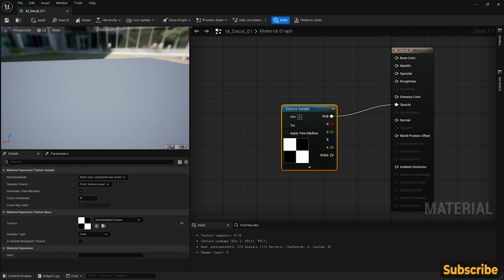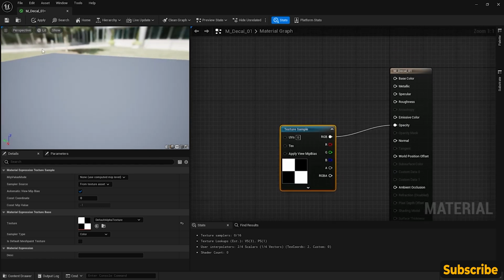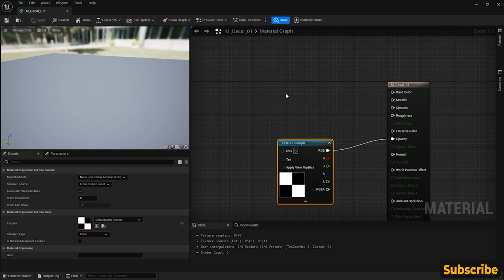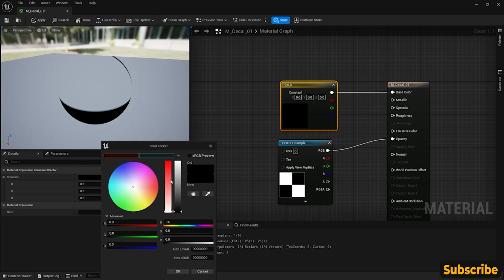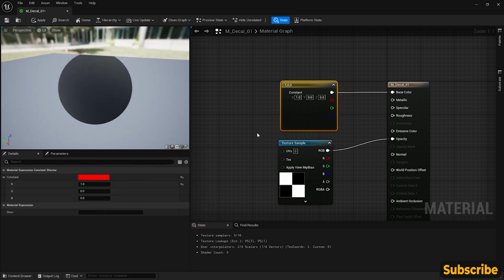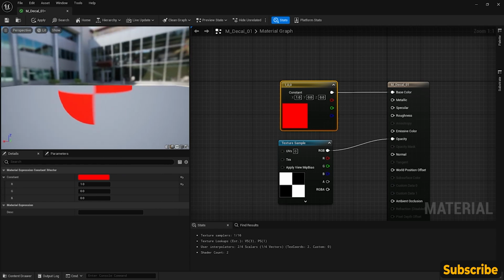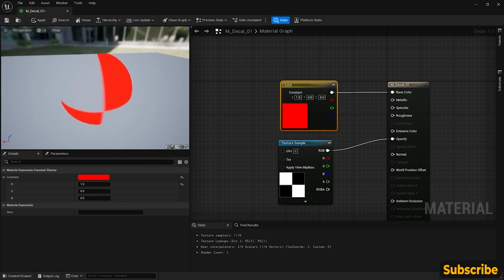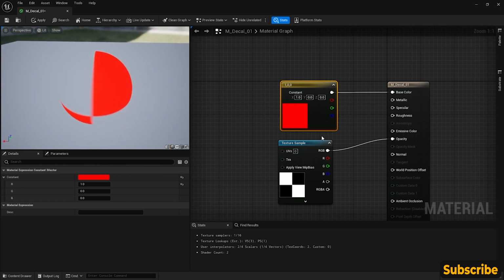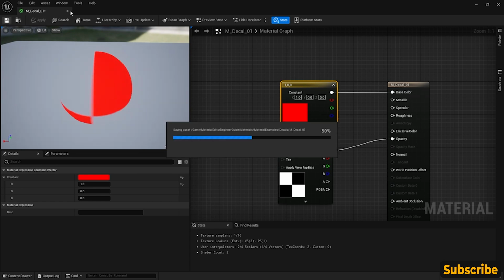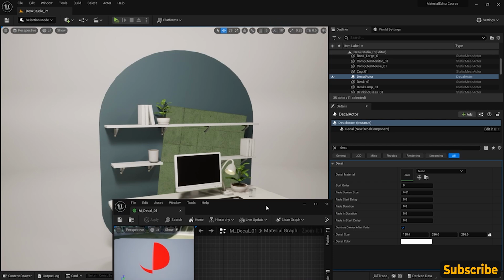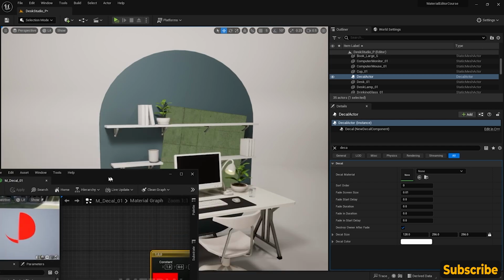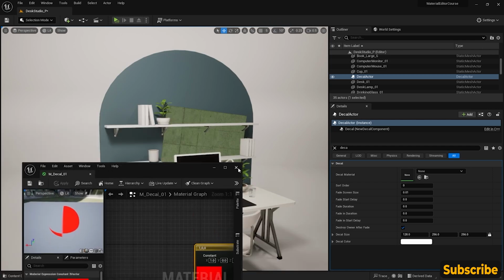The very first thing we're going to get is not much here. I'm going to apply, and then let's add a base color to see what's happening. I'm just going to set this to red. Now we have a translucent material that's masked out to certain areas. If I apply this and save, and then close this, what you'll notice is that we have created our material. Again, it's called m_decal01.